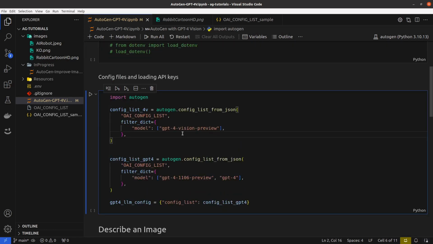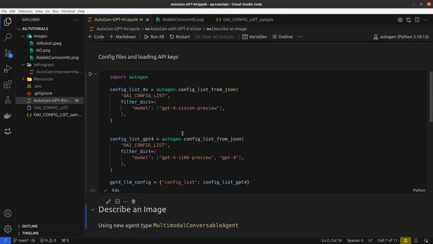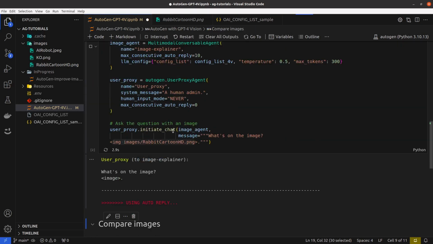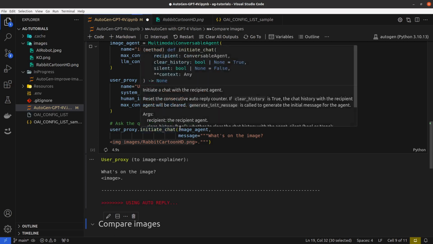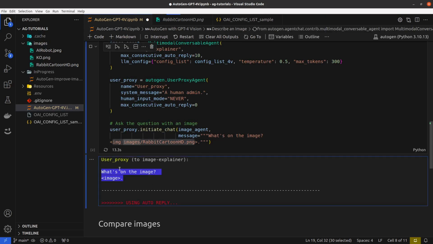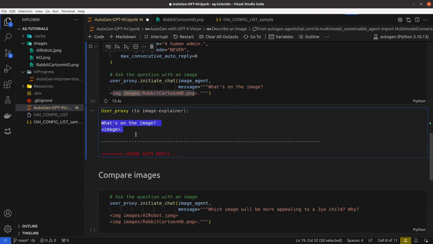So let me just run this configuration code first. And right now, let's just run our user proxy agent and initiate chat with our image explainer. And as you can see, it started with what's on the image, and then there's this image, and we're waiting for the response.